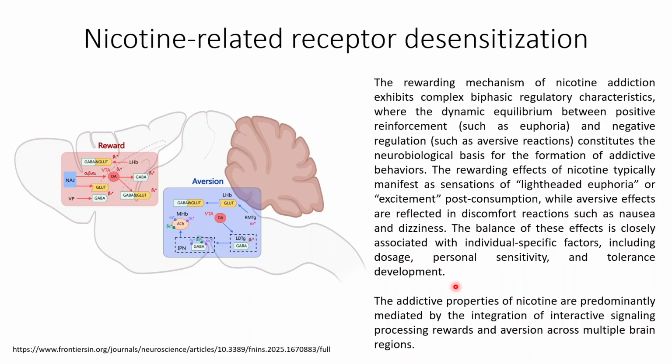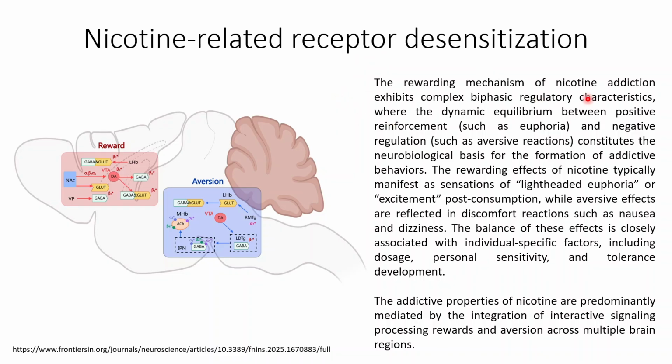And I thought I'd just talk about this because it's something that's quite relevant: nicotine-related receptor desensitization, right? So what does that basically mean? You know how people smoke and then they just need to smoke more and more and more. Just like any addiction, you have something called receptor desensitization. So if you keep taking in nicotine through any route, whether it's chewing tobacco or smoking cigarettes, that binds a lot of these receptors and actually desensitizes this binding. So what occurs is that the feeling that you get from a little bit of nicotine just washes out, and then you require more and more because these receptors increase.